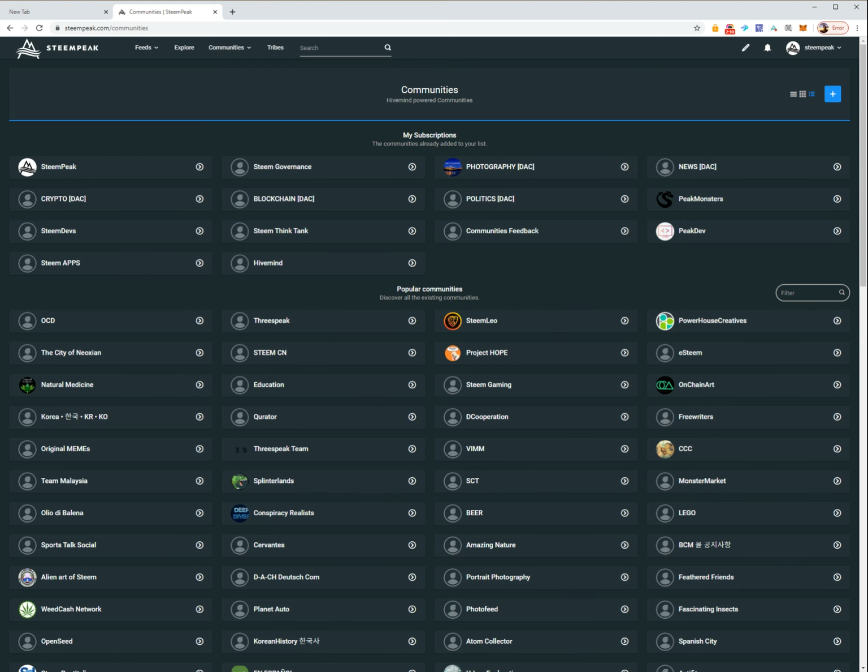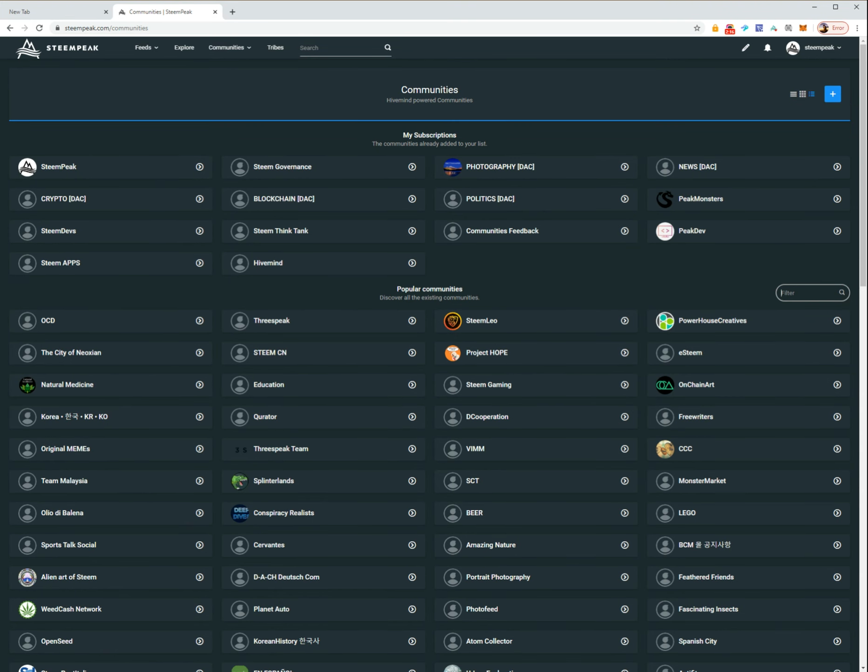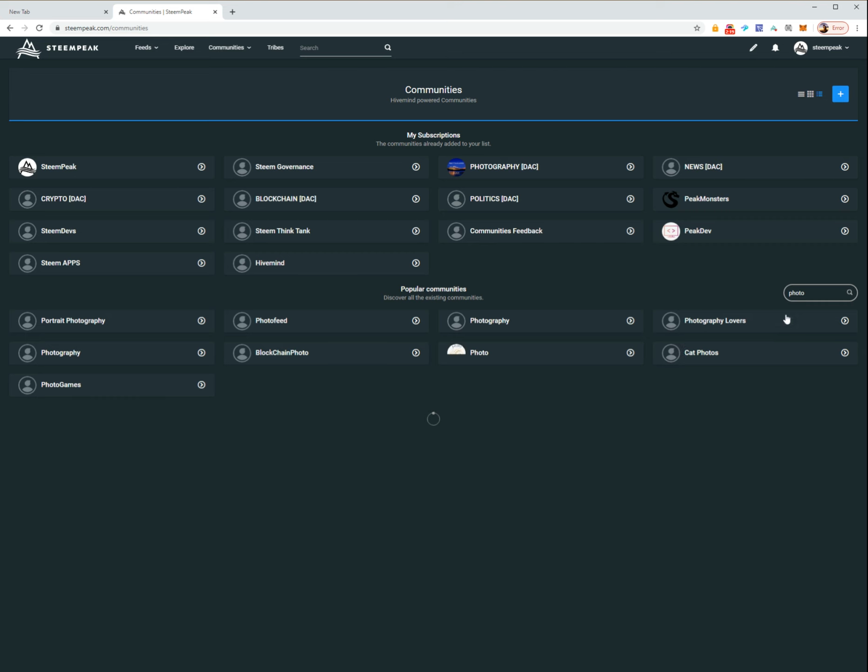Now, this right here may look like a search. It's not so much a search as it is a filter. So if I'm looking for a photography community, you could type in photo, and it will keep on looking through that list and filtering them. So here are all of the communities that have these characters in it, photo, somewhere inside of it. So there you go. Search options are definitely something we're looking into, and also categorizing communities would be of great benefit. This is kind of edition 1 of communities.